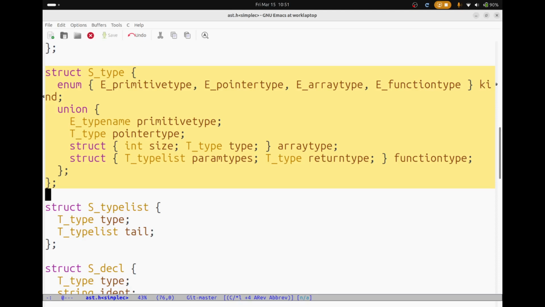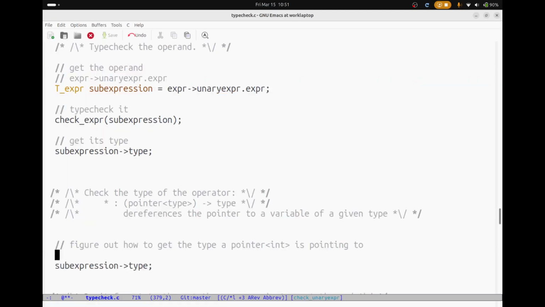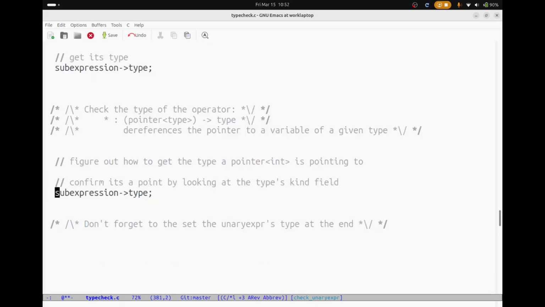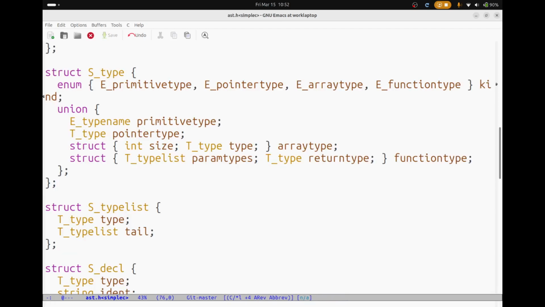Yeah, you look at the kind. So we could confirm it's a pointer by looking at the type's kind field. And so what will that look like? We've got the type. How do we dereference the kind field? Just a classic struct dereference.